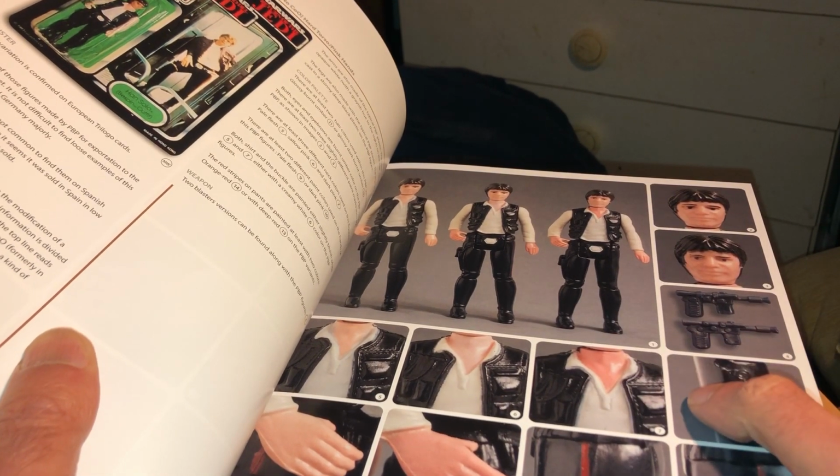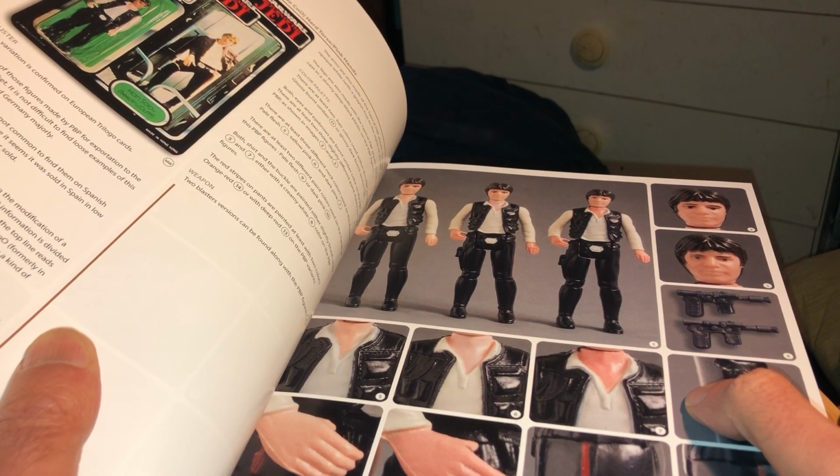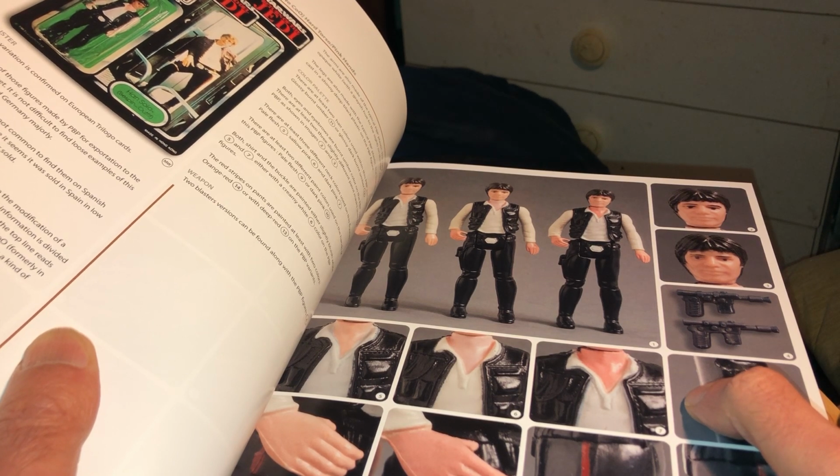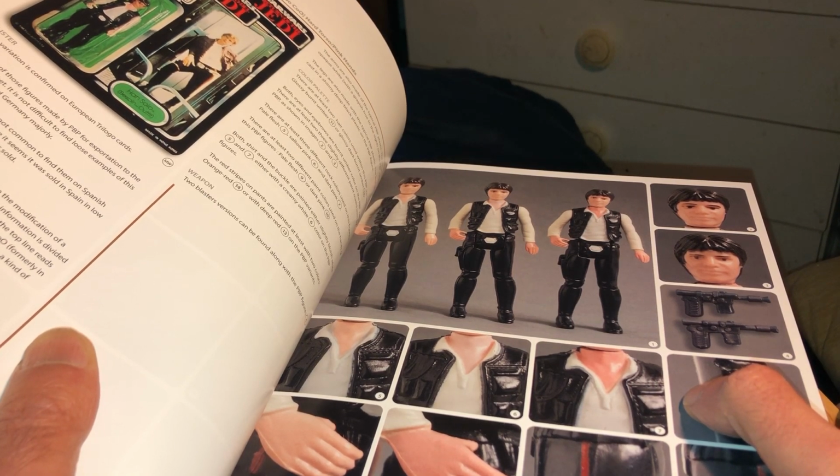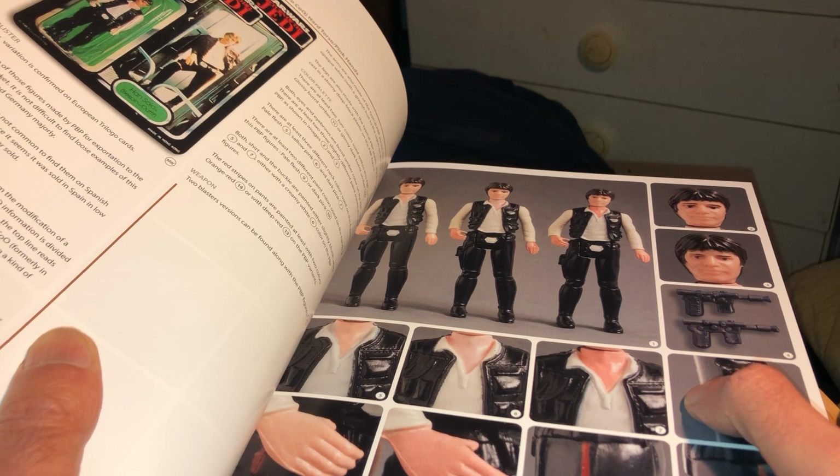Han Solo. It's confirmed on European Trilogo cards. This is one of those figures made by PBP for exportation to the European market. It's not difficult to find loose examples of this variation in the UK and Germany majorly. On the other hand, it's not common to find them in Spanish childhood collections, hence it seems to be sold in Spain in low numbers, or maybe it was never sold.